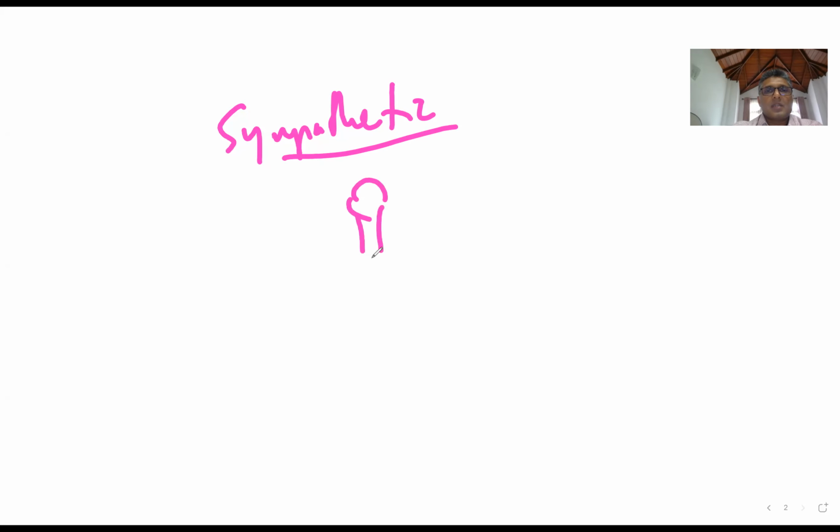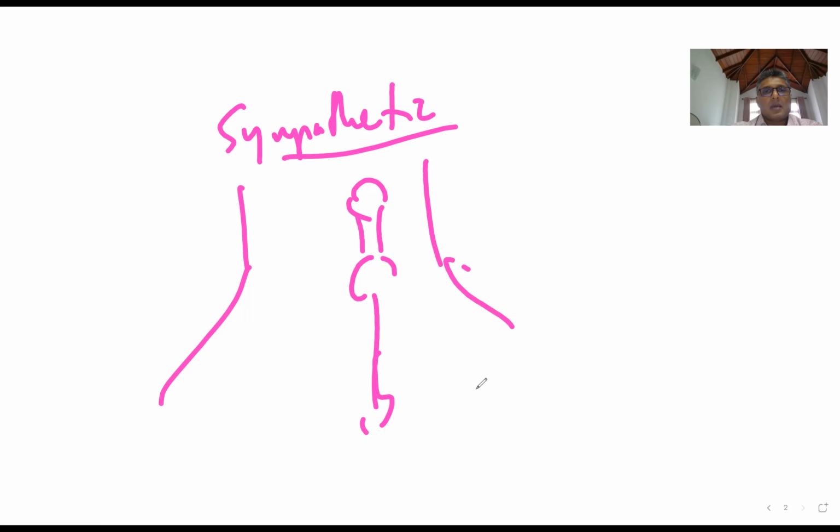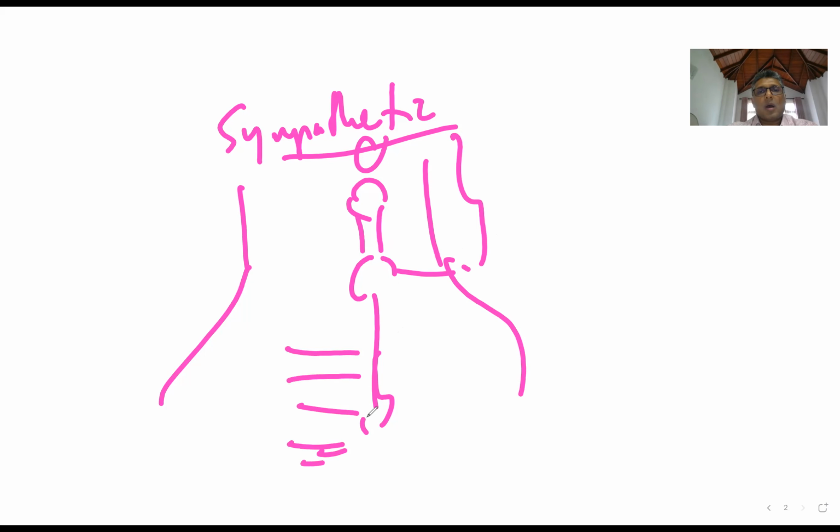So you have your sympathetic chain like this with ganglia. Now if this is your say thorax, if this is your neck, and if this is your thorax, the upper end of the sympathetic chain goes into the neck. Okay, and this is called the cervical part of the sympathetic chain. In that cervical part of the sympathetic chain, even though the outflow is thoracolumbar, because of upward and downward movement of the fibers, it goes into the neck. Not that there is outflow from the cervical area. Okay, it's only thoracolumbar outflow.